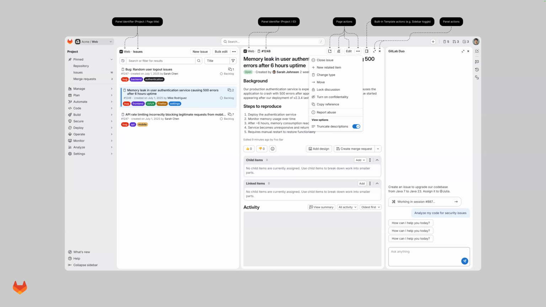The reason why we show the project on the left side is also because the context matters, right? There are cases where you're on a work item and you have linked items from a different project, or even from a different group, and you click on it. The work item will be your static panel, the panel you see on the left, and then you have a completely different context open in the middle in the dynamic panel. So this is a signifier that you have two different contexts open.